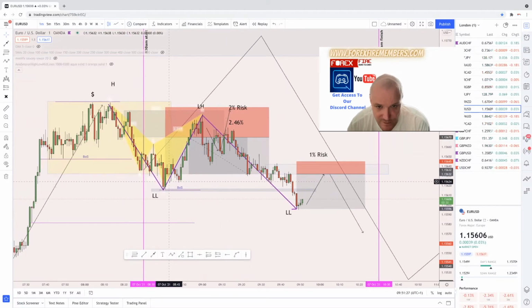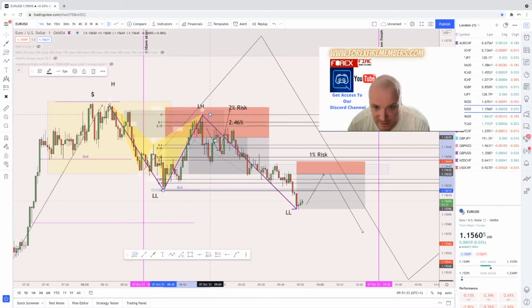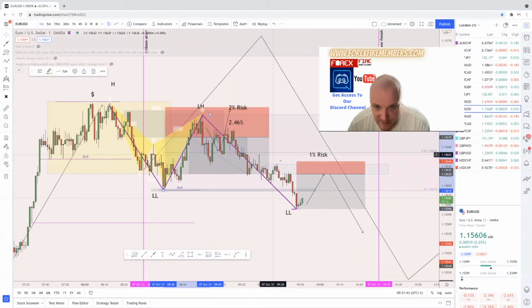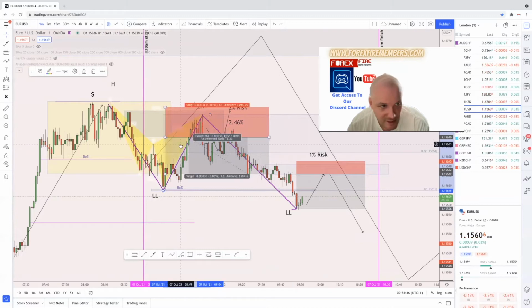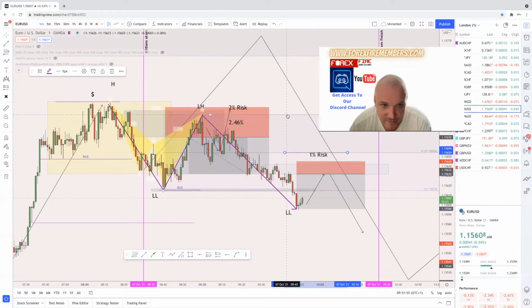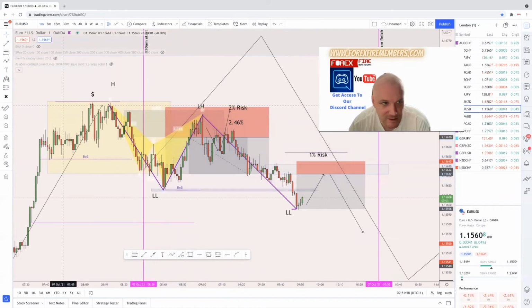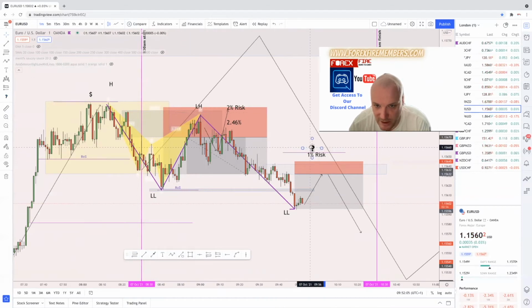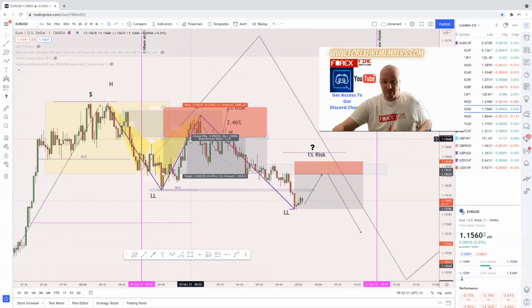From there, you can look at 50% areas. So that swing point there. Okay, let's just get the cog. Let's just do the IP here. 50% may take you up into here, which could take us out, to be fair. I'm just going to mark this for fun, just to see if this does hold any validity. We'll get rid of that. And we'll just see if this doesn't hold and it takes us out. Let's just see what relevance that will hold with regards to the pullback of the ABC maneuver, if that makes sense.